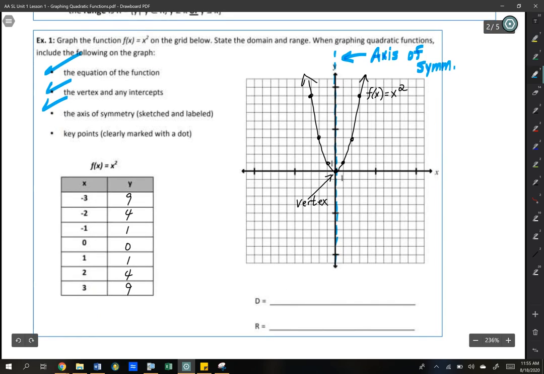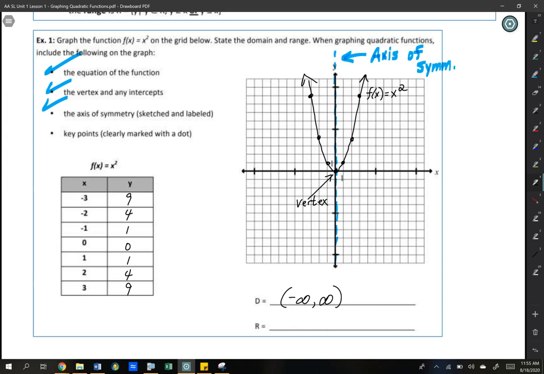Now, the next thing we're going to do here is talk about the domain and range. And kids always get a little rattled whenever we talk about this. So try not to get yourself too worried about it. Remember, domain are all the valid x values. So if we look at the x-axis, what values are going to be included? Okay. This graph is going to go on end this way and on end this way. So for this graph, it's pretty easy. The domain is going to include all real numbers. And we're going to use interval notation from negative infinity to positive infinity. That indicates all real numbers.